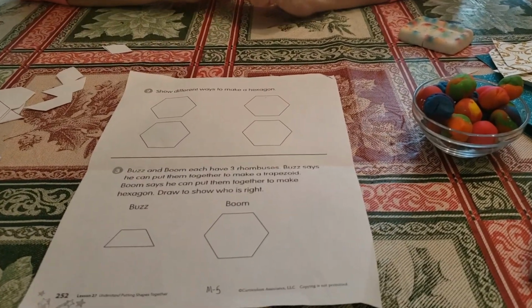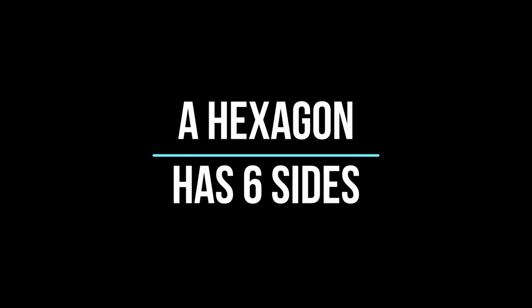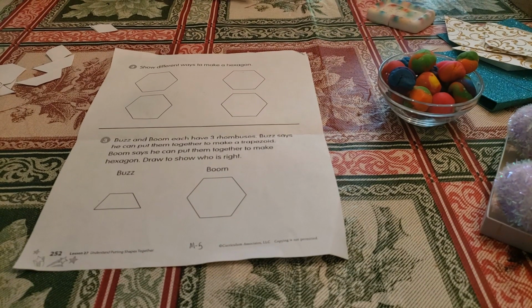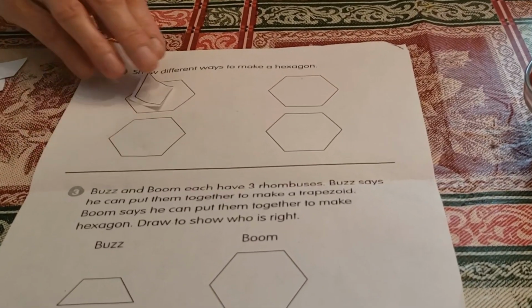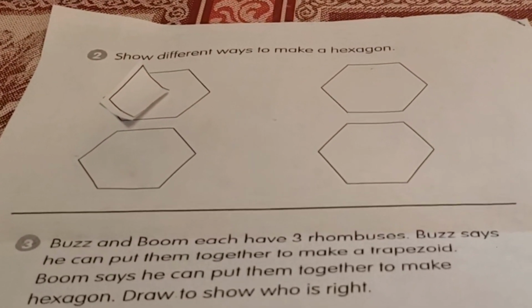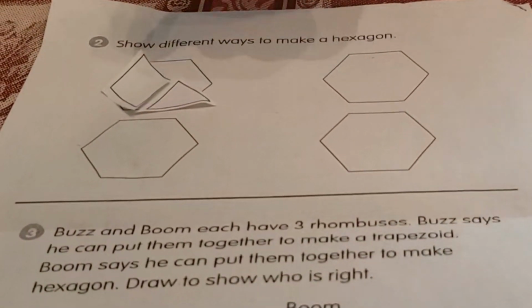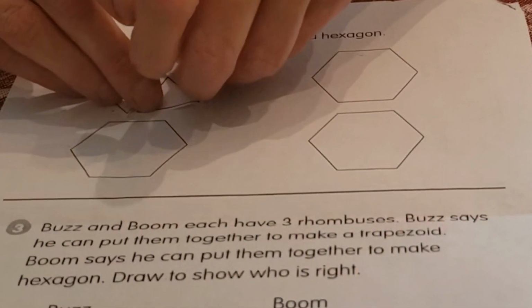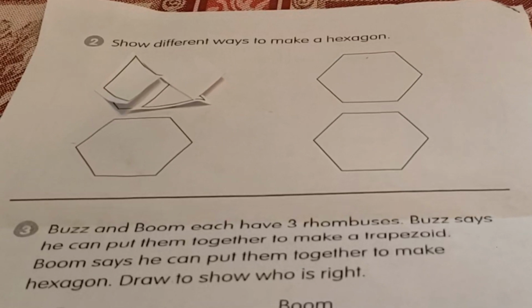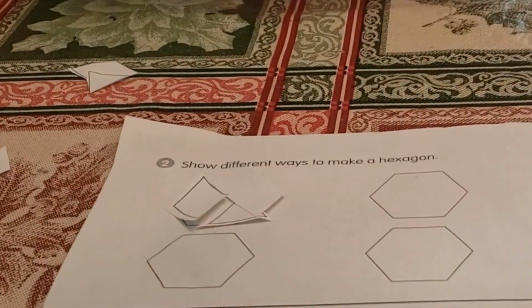Show different ways to make a hexagon. Let's see, a hexagon has how many sides? Show different ways to make a hexagon. Let's see what we got. Let's try to maybe use a rhombus in here. What do you think? What else could we fit in here to make a triangle? What could go right here? Oh, what about this? Think we can fit that together to work? Yeah. If you thought about this, put your thumbs up. Okay, and you guys show three other ways, please.